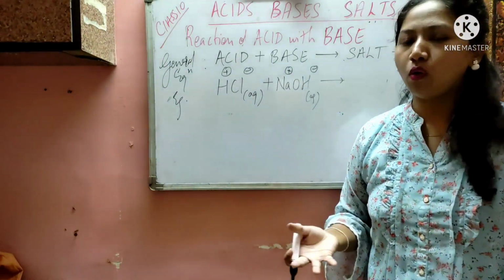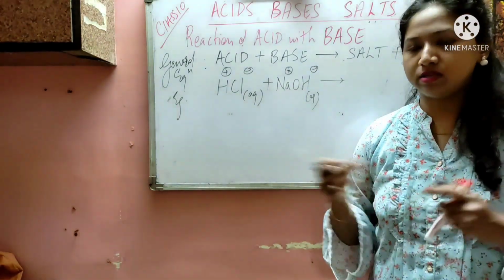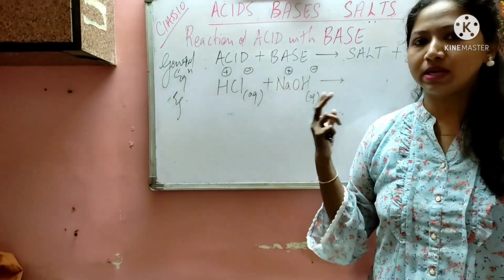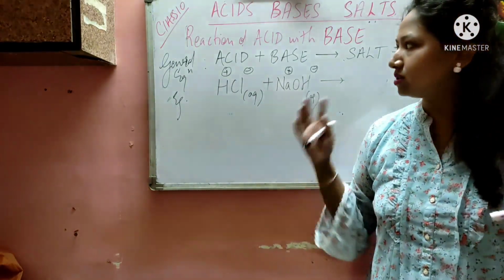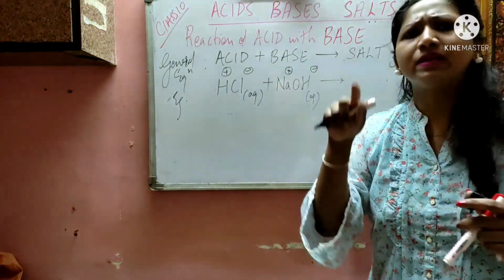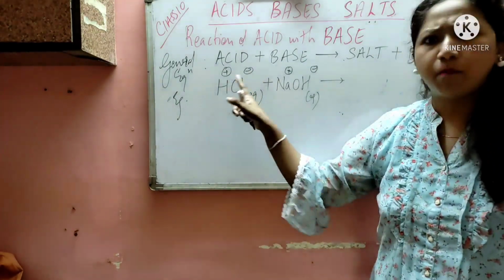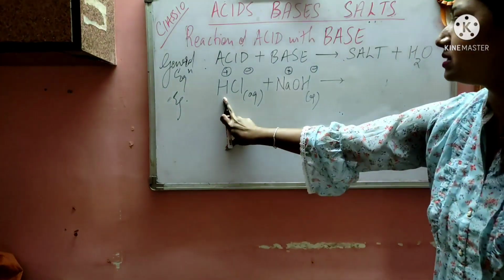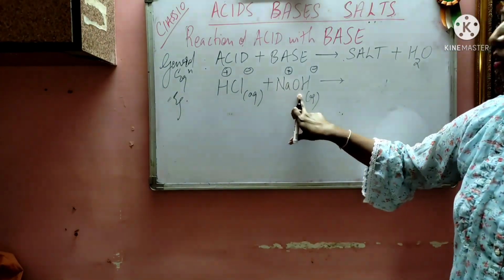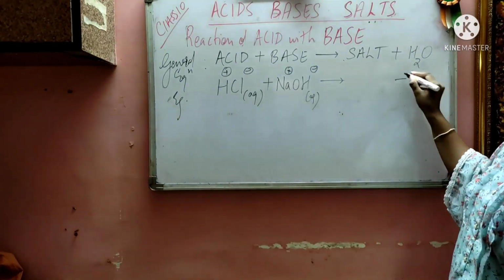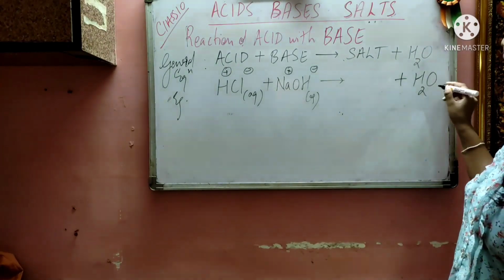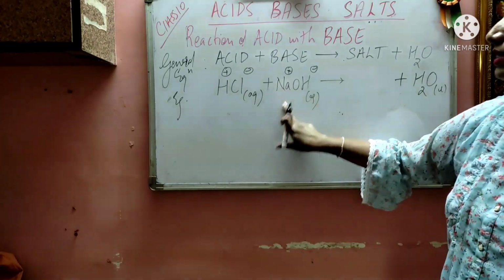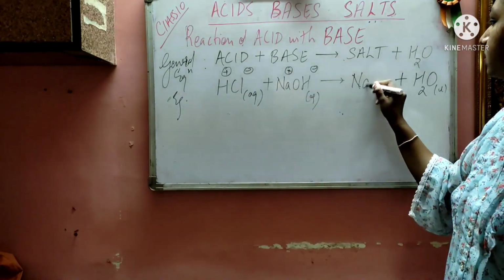By the time you have done the reaction an ample amount of time, but sometimes in our exam we are so stressed, so just to remember, write it with a pencil, positive negative, and positive and negative will attract. So this H and OH will attract, and what you get is water, which is liquid. And what is left? NaCl, which is salt.